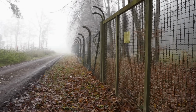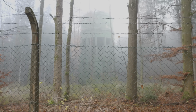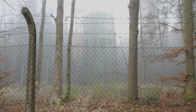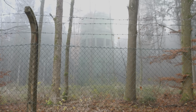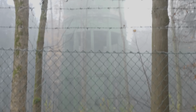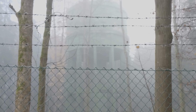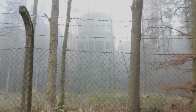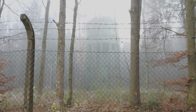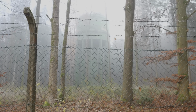Here's something else that I just found that shows some remains of this chemical plant, or this network of buildings that formed this chemical factory during the Third Reich era. Looks like we have a little water tower back there, and man, like we've already seen, it's pretty dang foggy today, so we can't see it super clear, but yeah, another structure here that remains from that era.